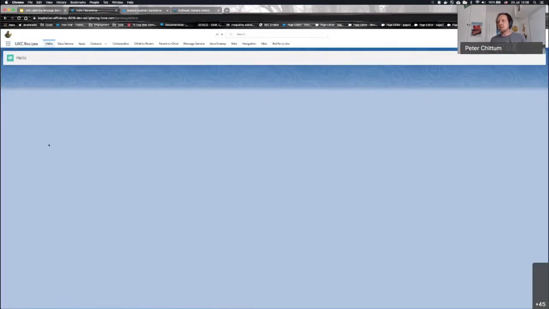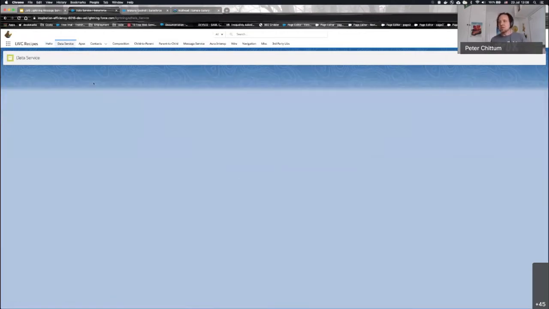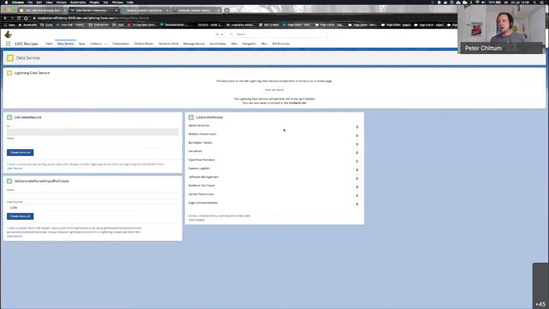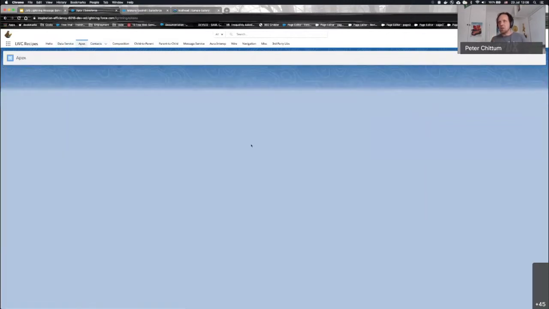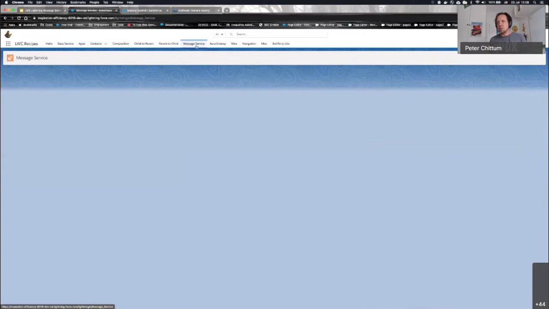And you can see in the Recipes app that we have a whole bunch of tabs that correspond to different features of Lightning Web Components specifically. This is, after all, the LWC Recipes app. And if I go here, for example, to Data Service, I can see straightforward, simple implementations of using the data service. I can also go to view the data service on a contact page. I can see examples of that, examples of calling Apex. And what we've done is incorporated the message service recipes into this over here on this tab.